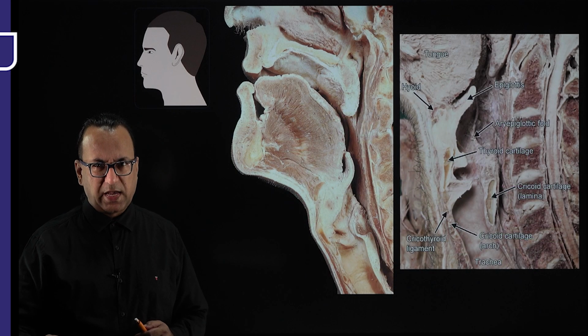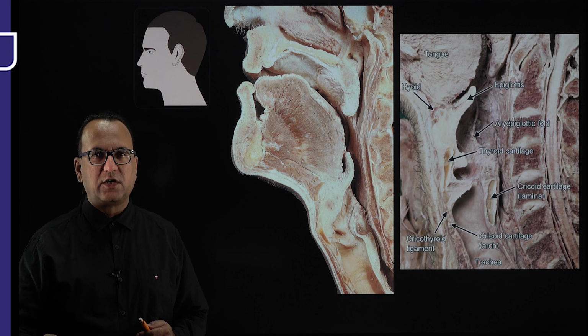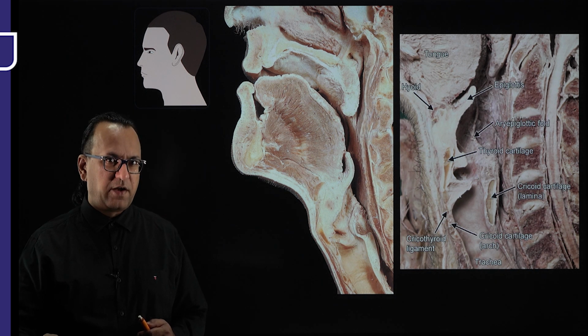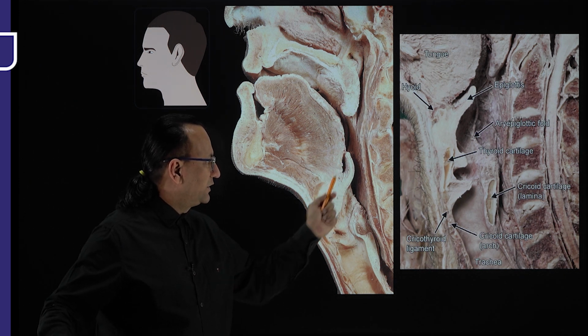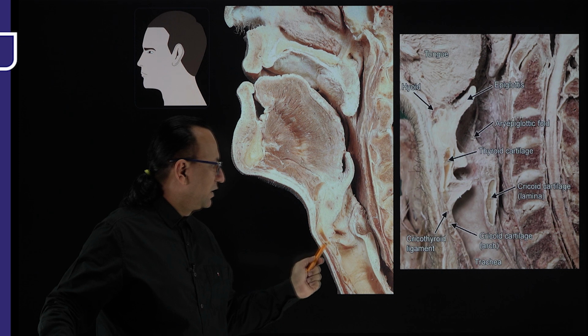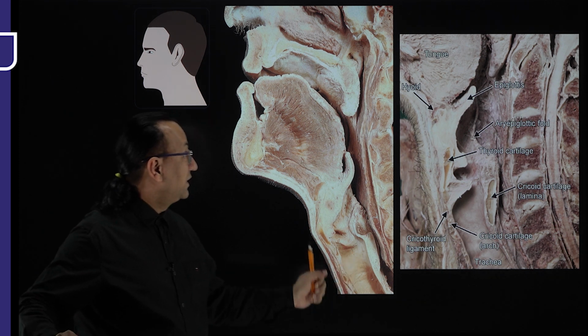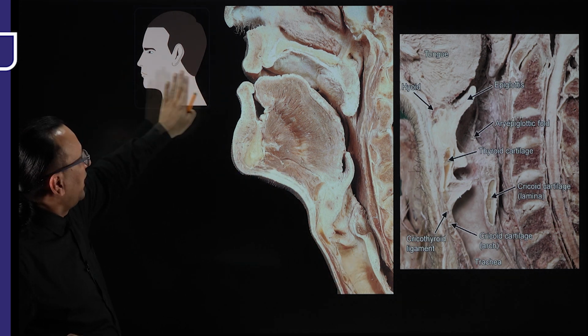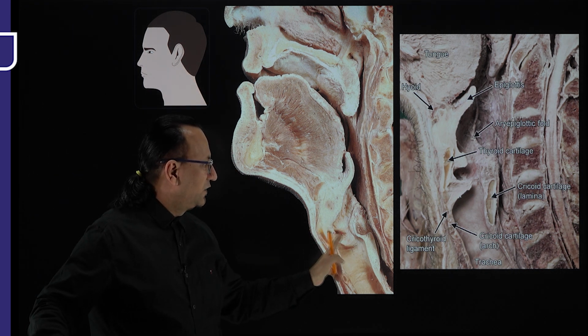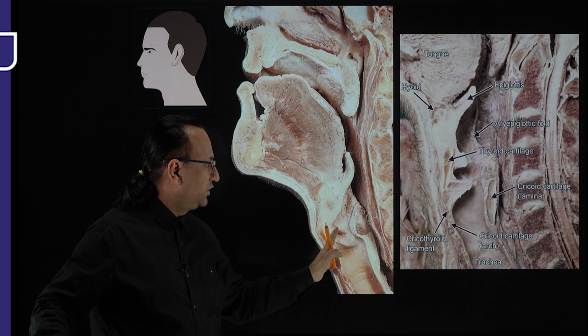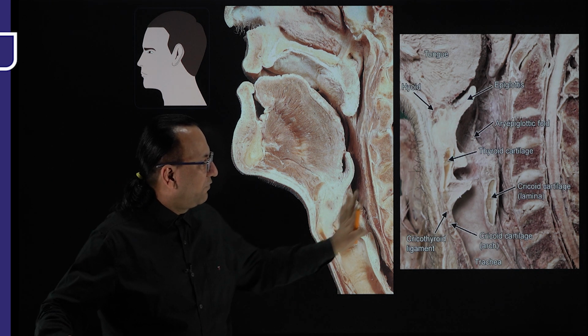So this is how the examiner has asked the skeleton of larynx in your entrance exam, and we're marking the hyoid bone as A, epiglottis as B, thyroid cartilage as C, cricoid cartilage as D. As you can see, this is a sagittal section taken in the head and neck region to talk about the vocal cords in the larynx, the glottis region, supraglottic region, infraglottic region, and a magnified picture is there.